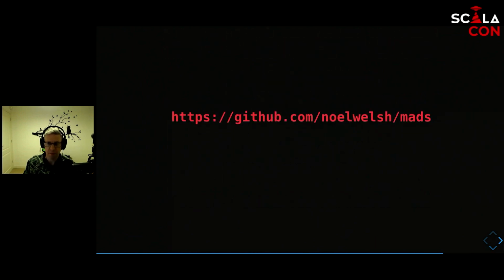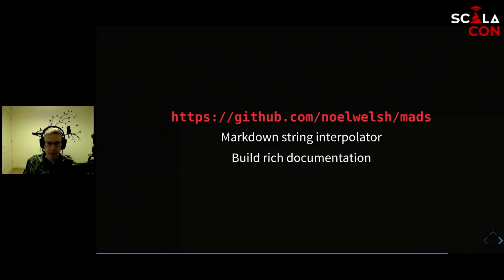I also have a project that uses this. It's the original motivation. What this does is provide a markdown string interpolator. And I think a reasonable question is, why would you want a markdown string interpolator? That seems a pretty weird thing. But it's actually, in my mind, a great example of the power of notation. Writing documentation in Markdown is pretty easy because Markdown gives you very terse, very compact syntax, just like musical notation, for writing most of the things that are in a document.